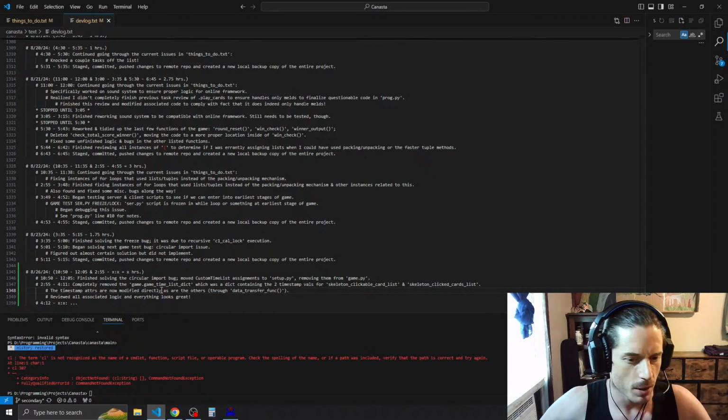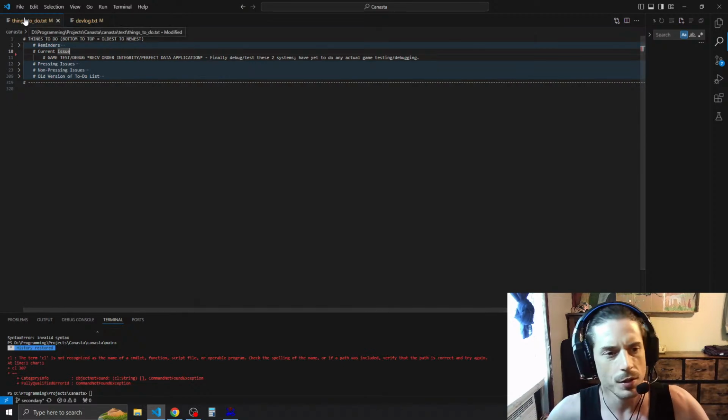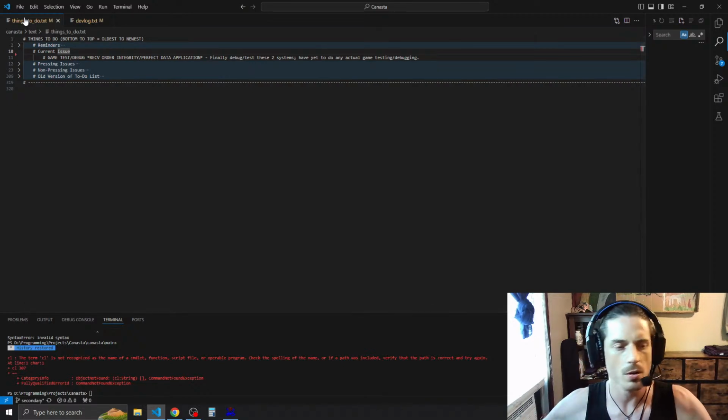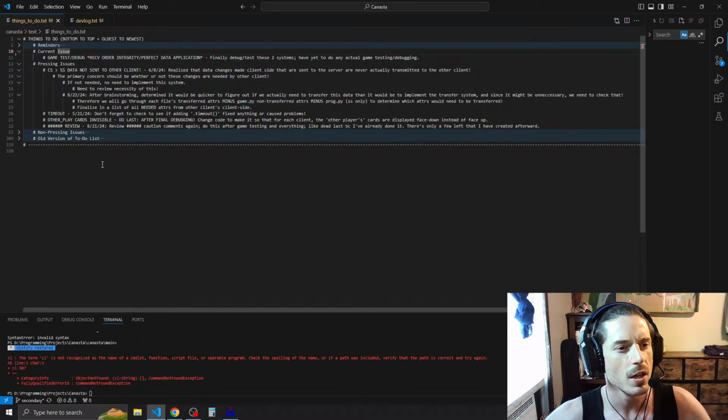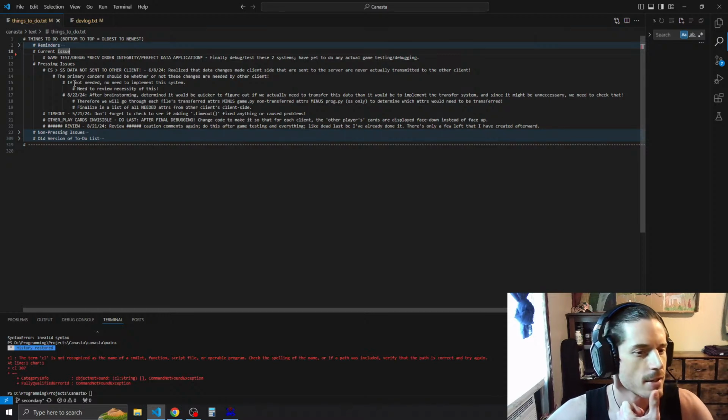Okay. So now we can continue on the debugging process, or we can work on one of these other pressing issues that we had. One of the big ones is client side to server side data not sent to the other client.